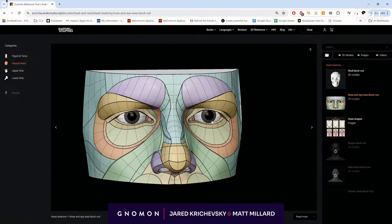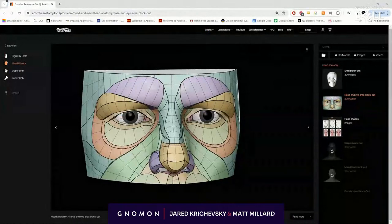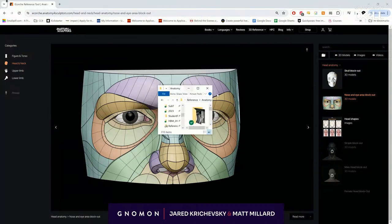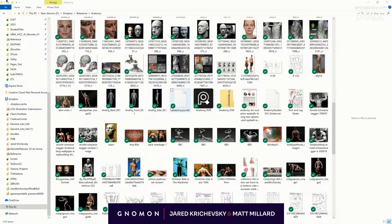I mean, this is what I go to. And I collect a lot of different kinds of references as well. Give me a second and pull up my reference files, just so you can see them for my anatomy. Like the kind of breakdown that I do for my anatomy as well. I just have so much anatomy reference that I've collected, and it's, you know, for the most part categorized.